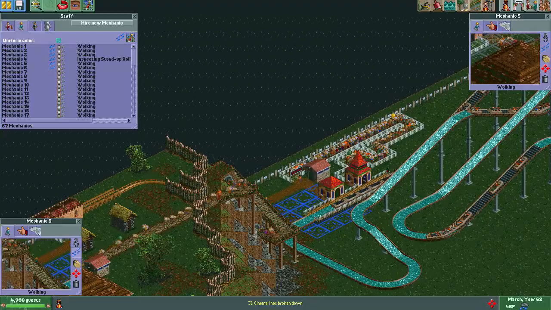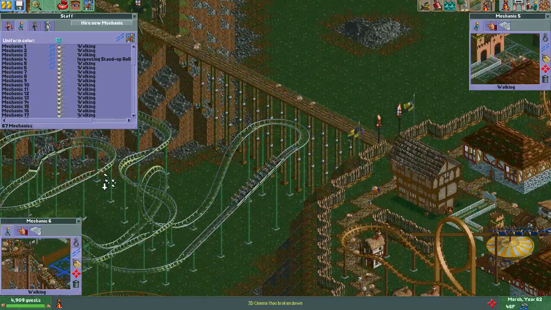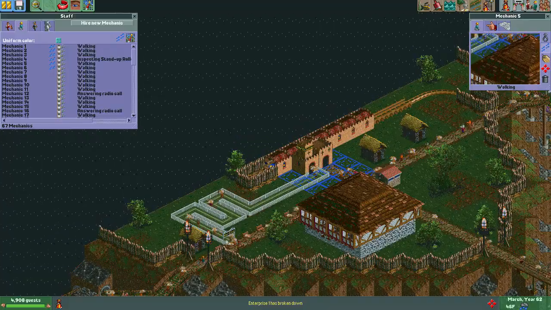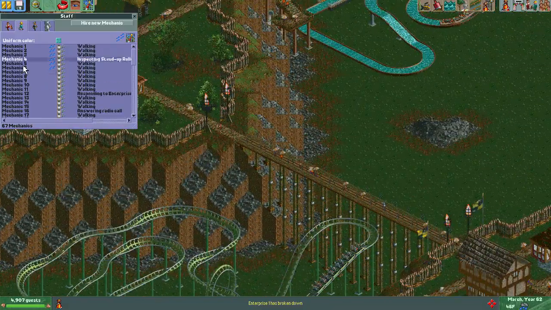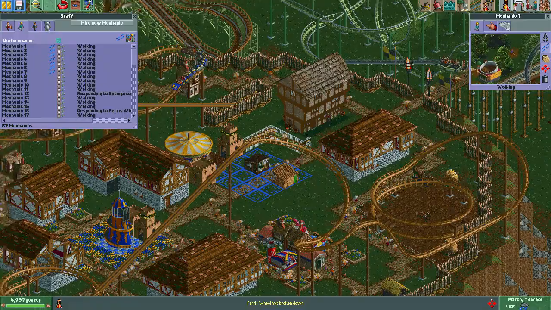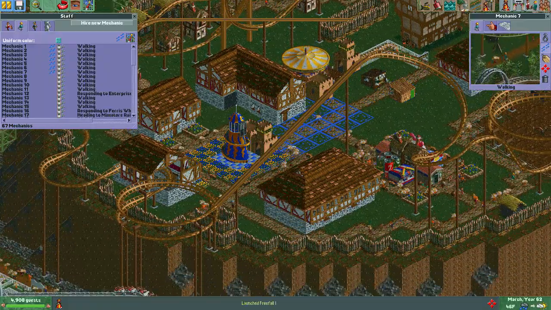I'll probably get a couple rides down here. Yeah, I'm going to have Log Flume and the Dueling Coasters, so there's that. Okay. Did I make Mechanic 5? Okay, yeah, we're good. We're good. Just making sure we're good. Mechanic 7. Guess what, Mechanic 7? Your area's the Hilltop Village. And I think we're good.